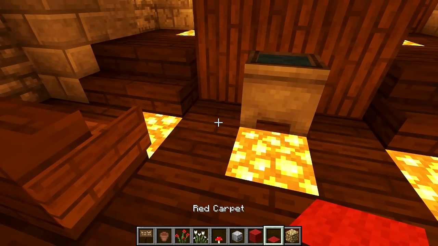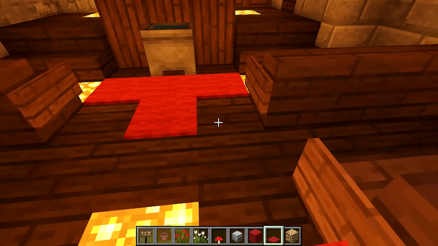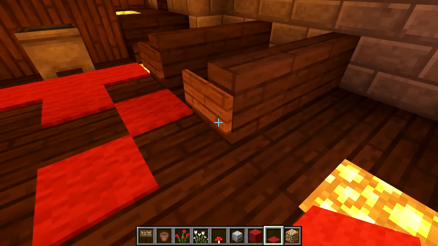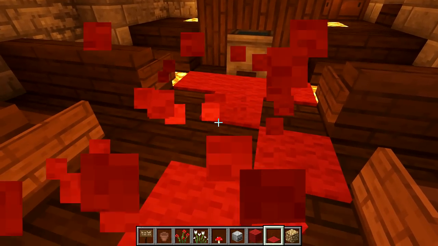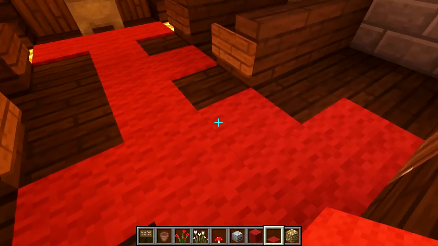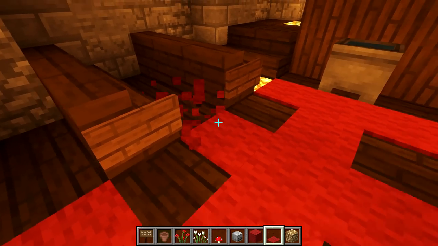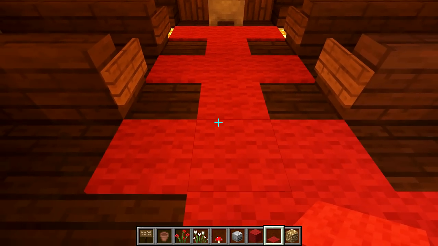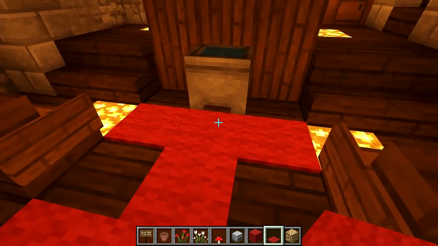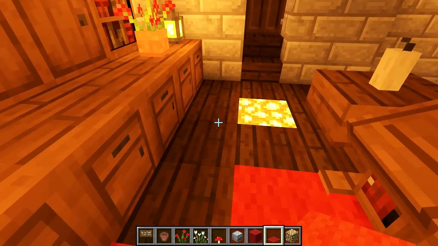So now what we're going to do is randomly down the center here, we're going to just scatter in some pieces of carpet like this. Now, we can't place them here because we've got the signs. So don't worry about that if you can't place them in those places. Just place them kind of where you can. Something like this. Actually, not that one there. Let's break that one. Let's break that one. Over here, we'll do one there. Like that.